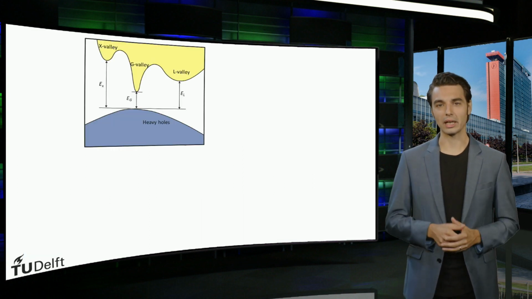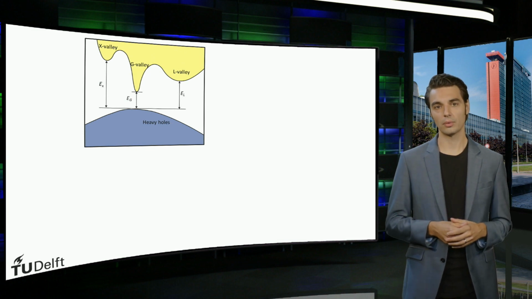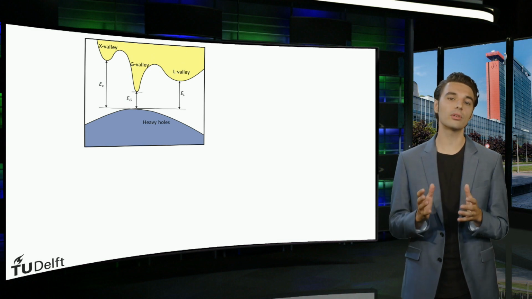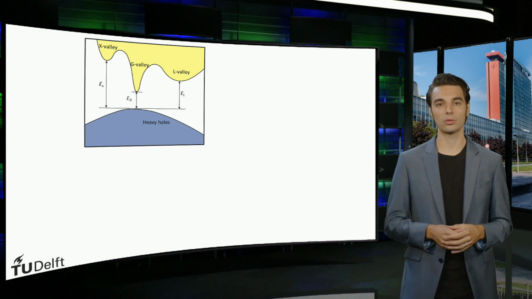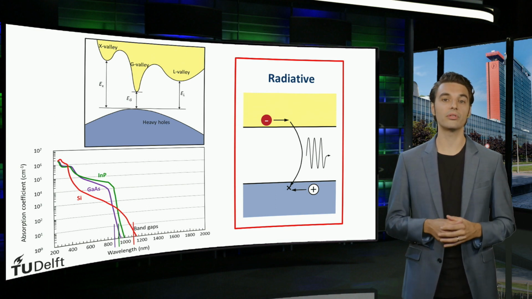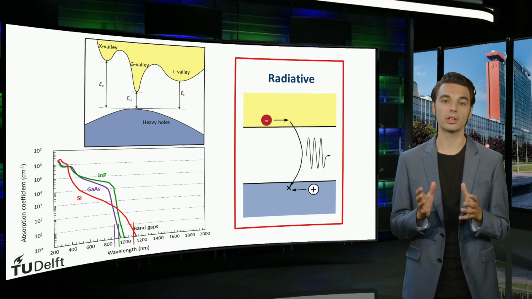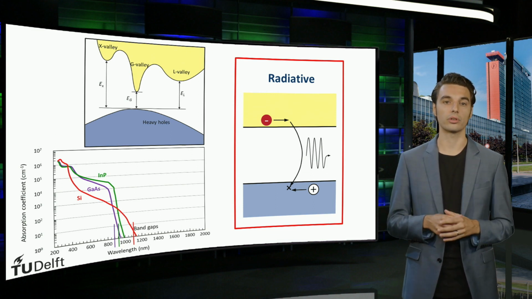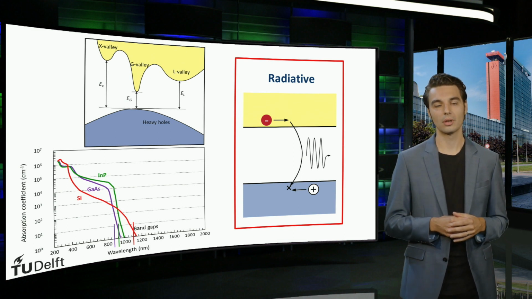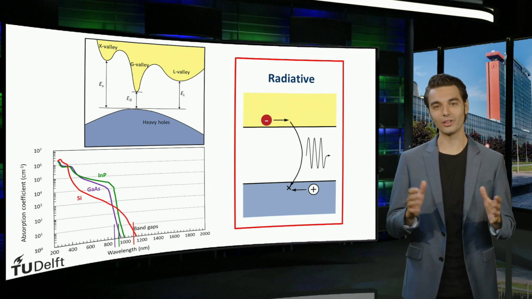Now time for a recap. In this video we learned about the electrical properties of III-V materials. We first looked into the electronic band dispersion diagram and learned that these materials are direct bandgap materials. Further, we also learned that this direct bandgap gives rise to radiative recombination losses and a high absorption coefficient, which are characteristics that have to be kept in mind while designing these solar cells. With this, we complete the study on the properties of III-V materials. In the next video, we will look into the application of III-V materials in multi-junction solar cells.